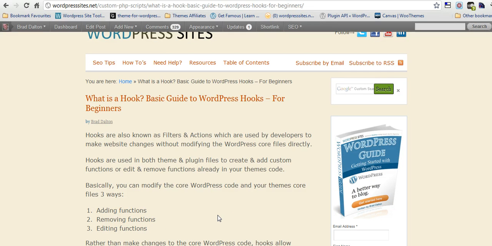I think it's something to learn if you're using Thesis. I think it's certainly worthwhile, and used in conjunction with the Open Hook plugin and the Hook Manager for Thesis, it'll help you learn about hooks and PHP.